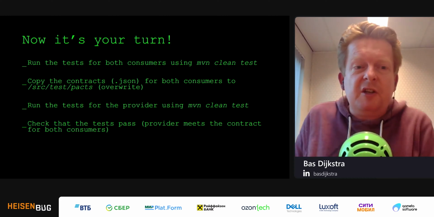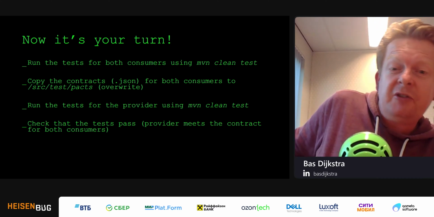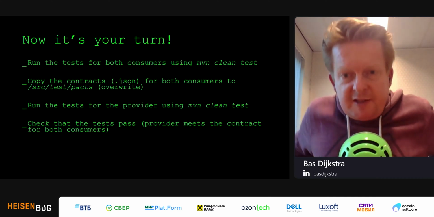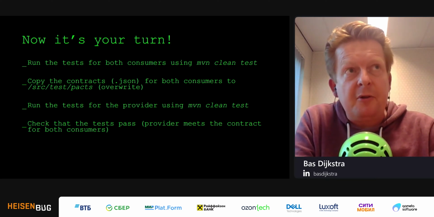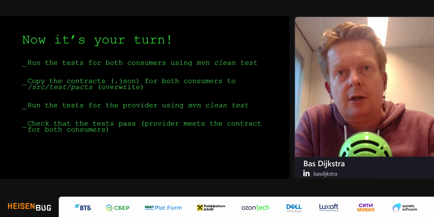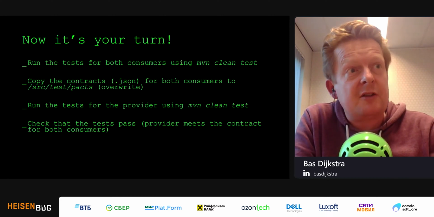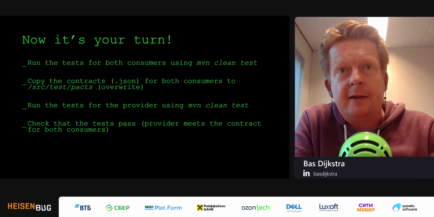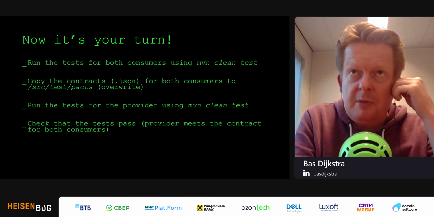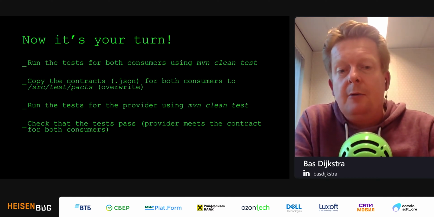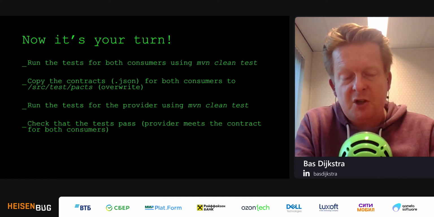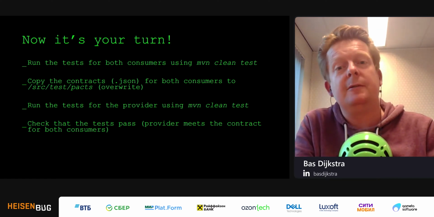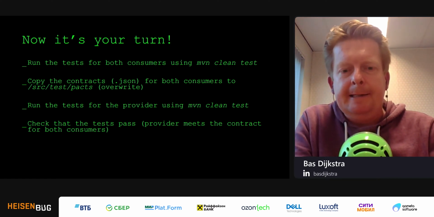So this is the situation as is. We've got two consumers, both consuming the same provider. They both express their expectations in a contract, pass those contracts to the provider, and the provider is able to meet those expectations, which means all is well, everybody's happy, sunshine, rainbows, unicorns, you name it.